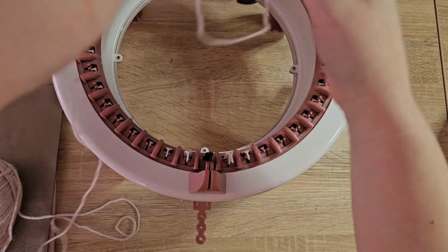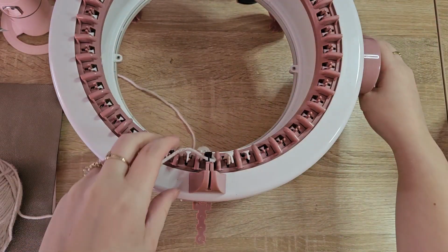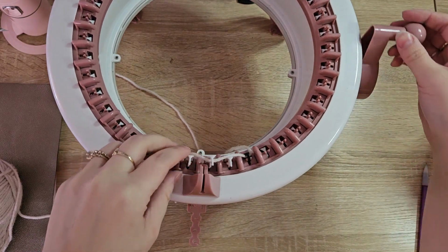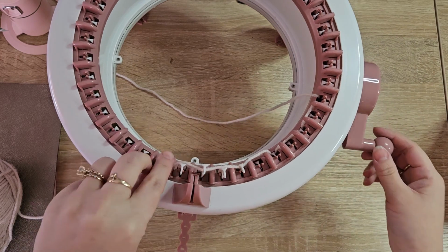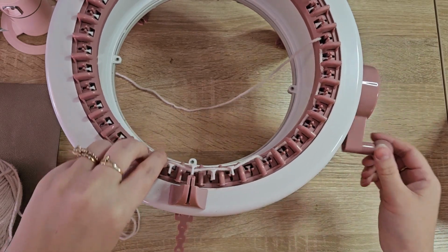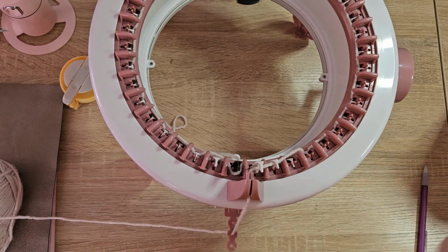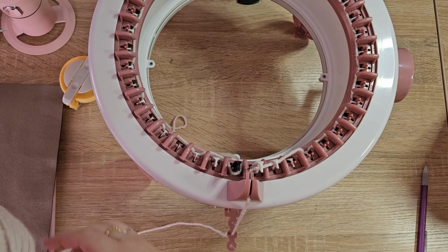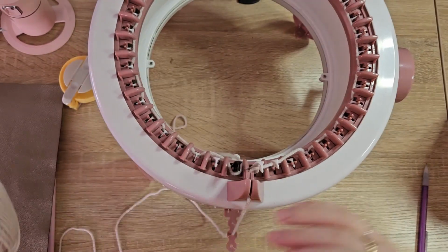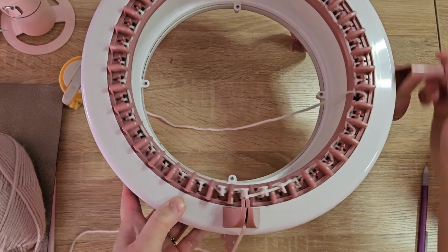This goes in the center first, and I'm supposed to swing this around, and then this back, forward, back, forward, back, forward, back, forward, all the way around. Now I'm going to pull it down here and stick it in there, and I should be able to keep it rolling, keep this nice and loose so that more yarn can keep coming, and I just start rotating.